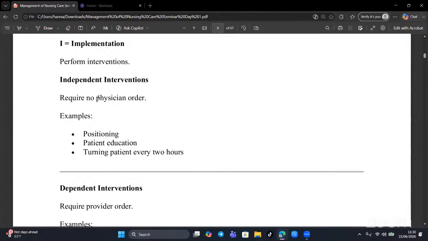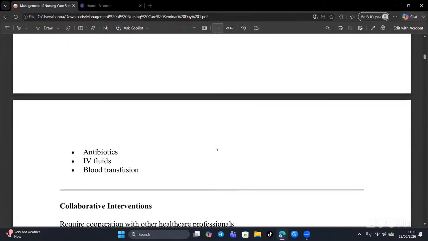And the independent ones too. Positioning a patient does not require what? The doctor's orders before we turn the patient left or right to protect skin integrity. Okay, yes. Turning patient every 2 hours. You are working on the neurological ward. Somebody has a spinal cord injury. We turn them 2 hourly. Or in the ICU, turn them 2 hourly. You don't need a doctor's orders to do this. Okay, so this one is called independent. You have the freedom to do it.